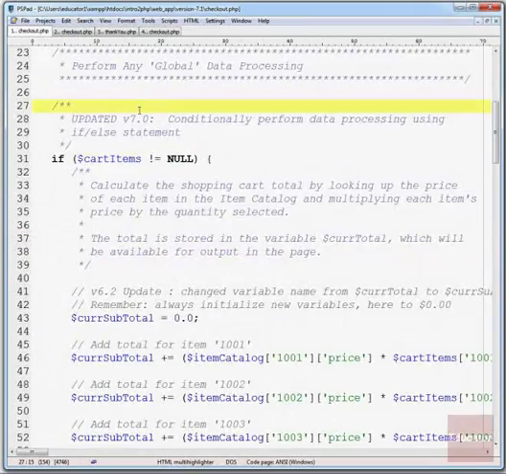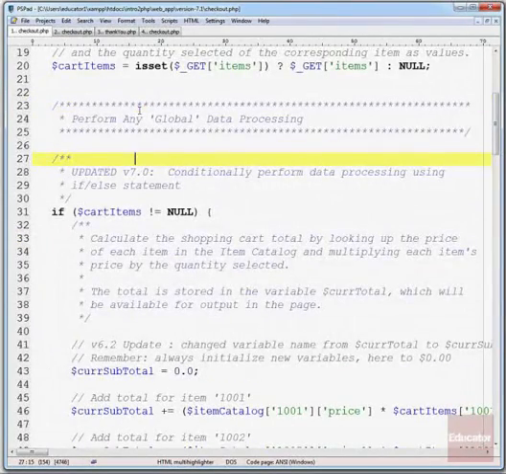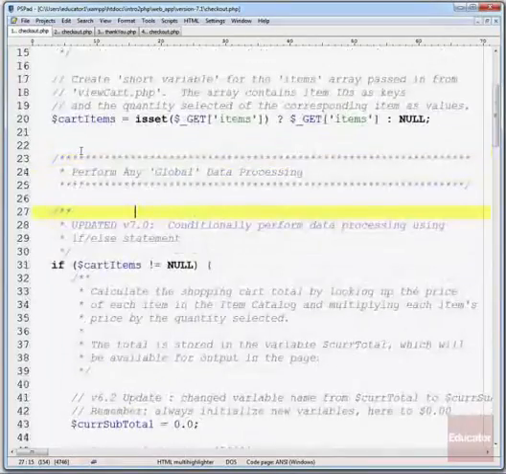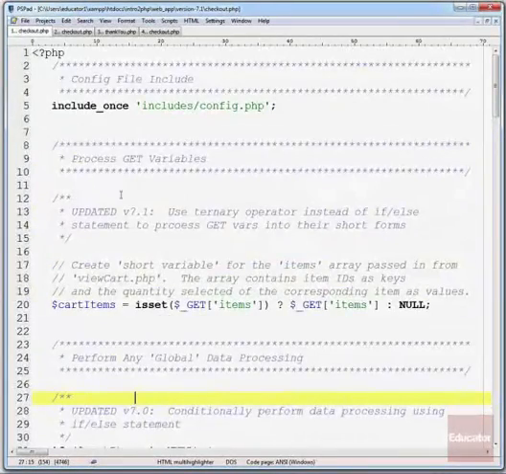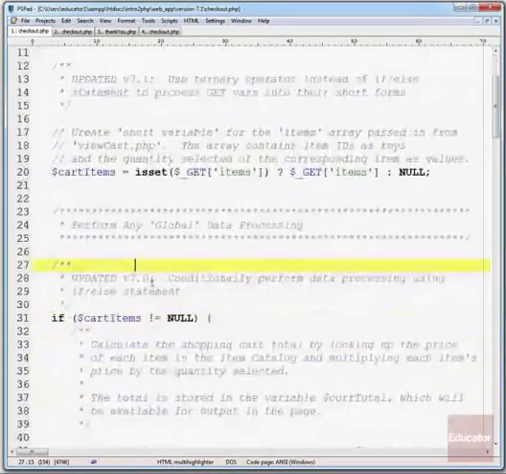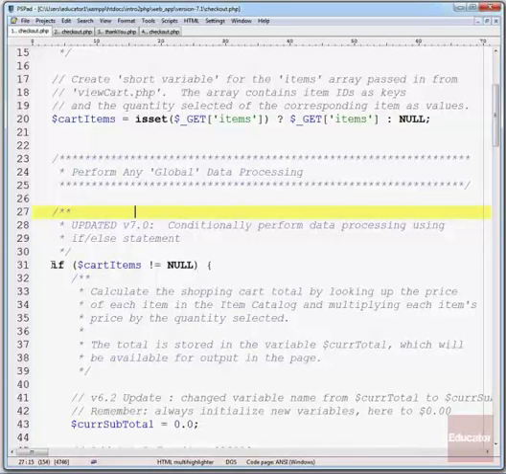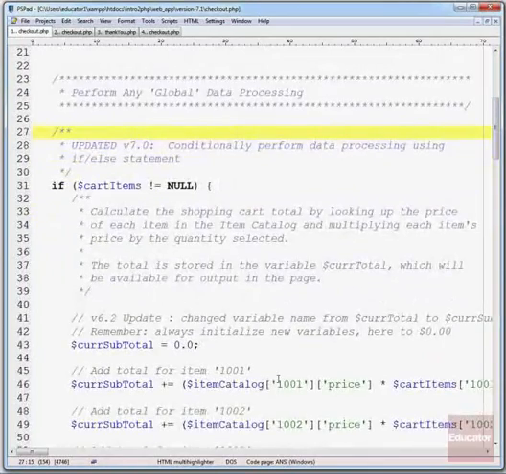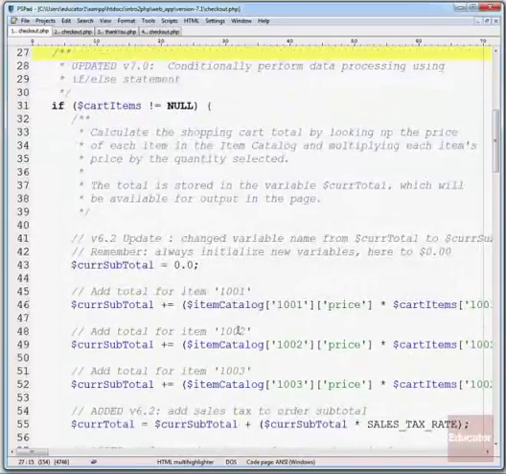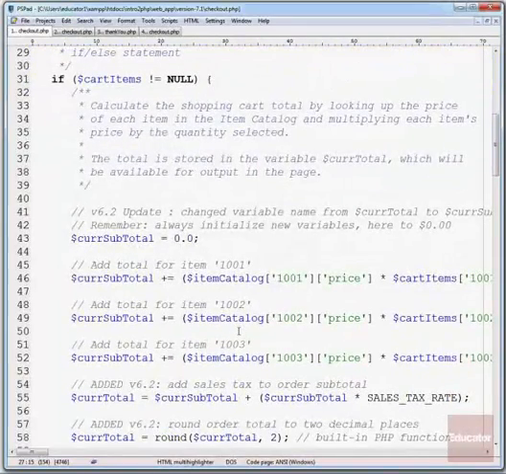For example, this is checkout.php from version 7.1, which was our last version. You can see at the beginning, it processes the GET variable. It creates a short form of it. And then it goes right into, as long as the GET variable is not null, which means as long as the items value was provided, it's going to go ahead and start calculating the total or the subtotal.